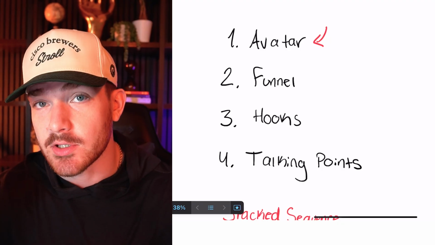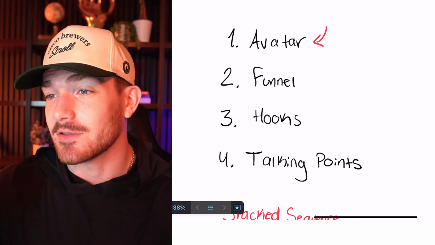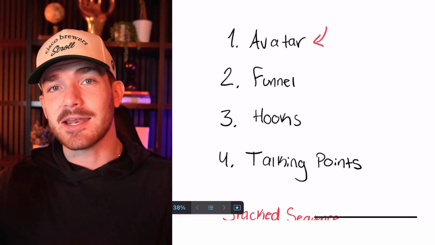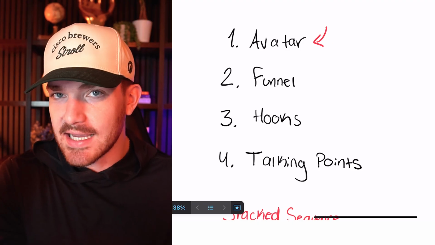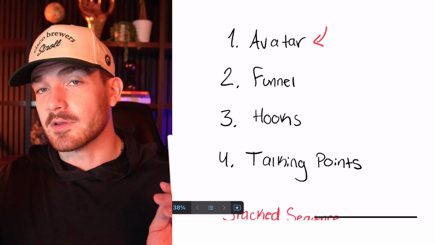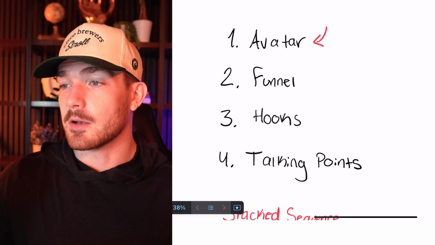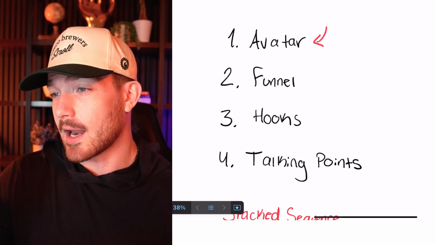Who is the exact person you're trying to help? What are the pain points that they're feeling right now? And if we had 10 minutes to shift their beliefs, what would we say to them? It's almost like an elevator pitch. So for example, let's say we are still a women's health coach and we're targeting 30-something-year-old burnout moms.